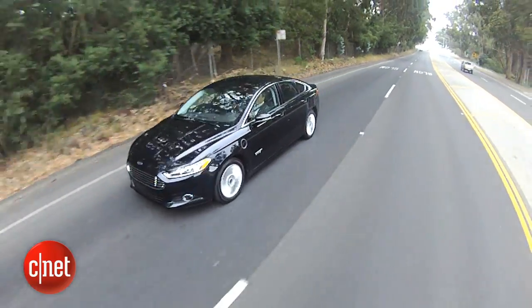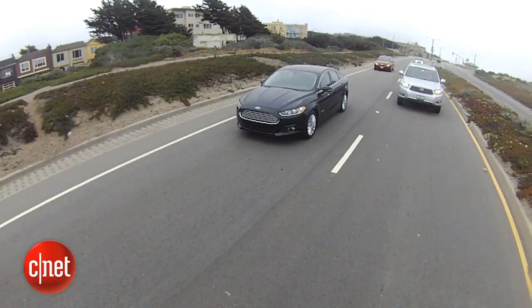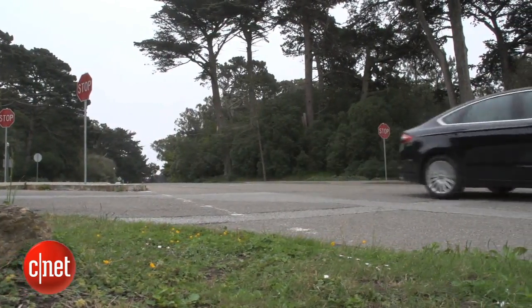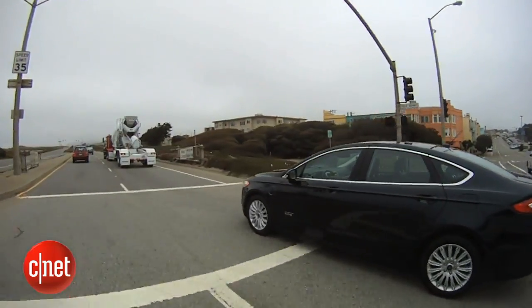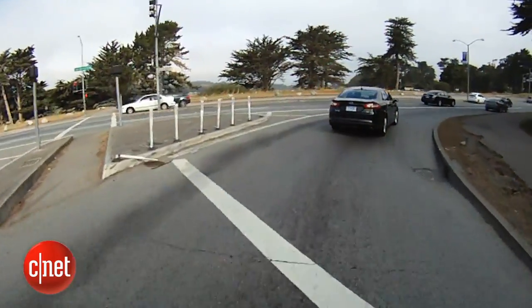Driving in electric mode, it feels just like an electric car — pretty good pickup, the accelerator feels good, and it's quiet moving forward. When I hit the brakes, a little display shows me that I'm recharging the battery, which is always gratifying because I'm gaining miles. That big battery pack does add 500 pounds compared to a standard gas-engine Ford Fusion, and I feel that in the suspension going around corners.